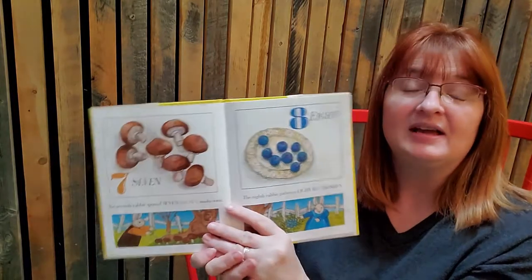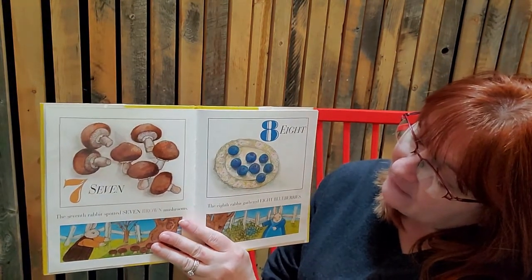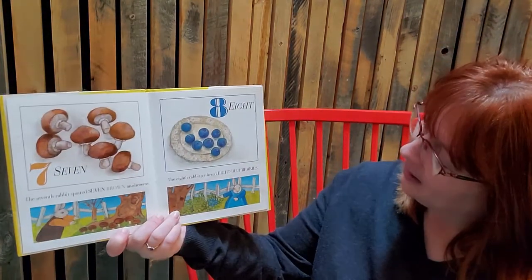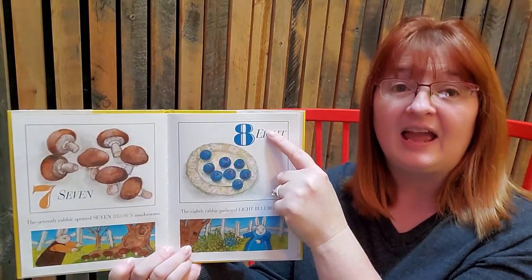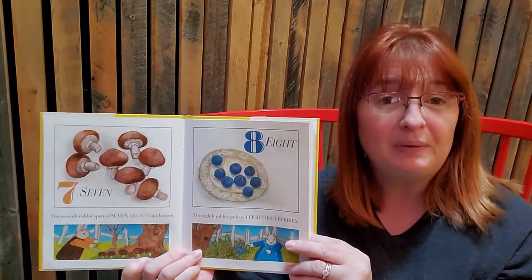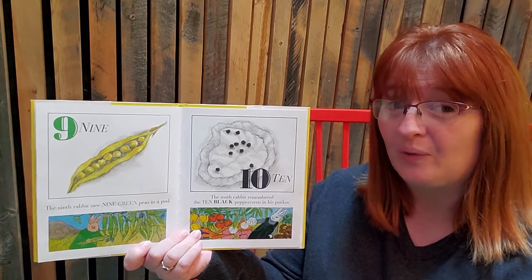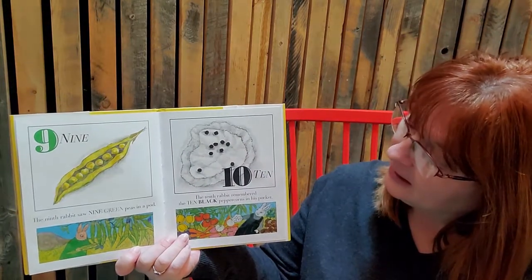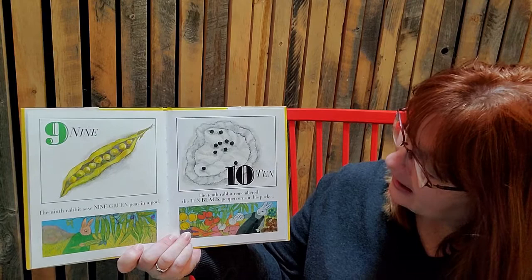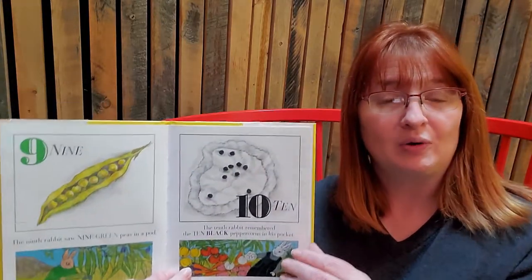Alrighty, now we're on to 7. What color are those 7 things? That's right, those are brown. The seventh rabbit spotted 7 brown mushrooms. Alrighty, then we have how many? 8. Color are they? Blue. The eighth rabbit gathered 8 blueberries. Oh, now, what do we have there? You think so? Well, let's see. We have nine green peas in a pod. The 10th rabbit remembered he had 10 black peppercorns in his pocket. Peppercorns make it a little spicy.